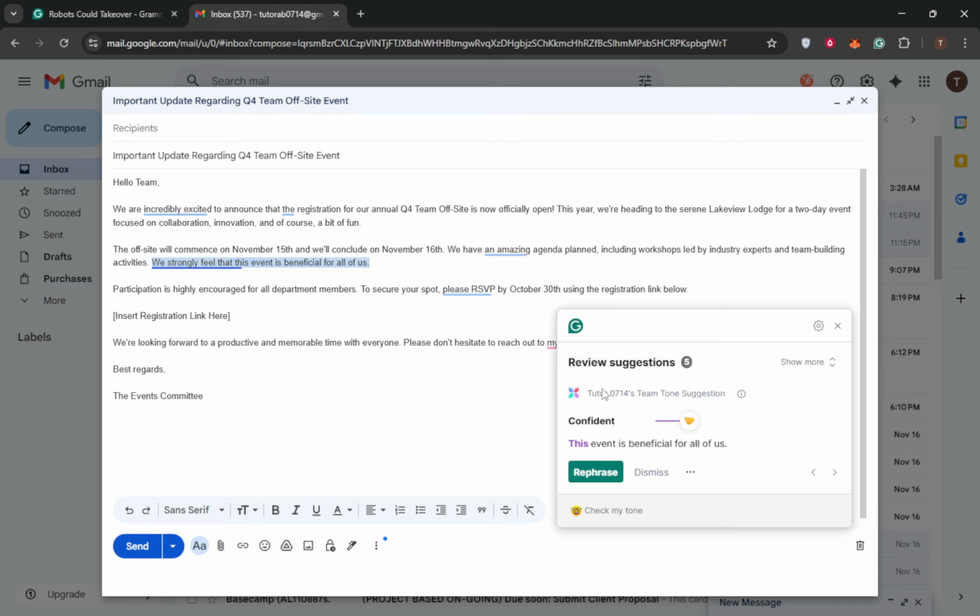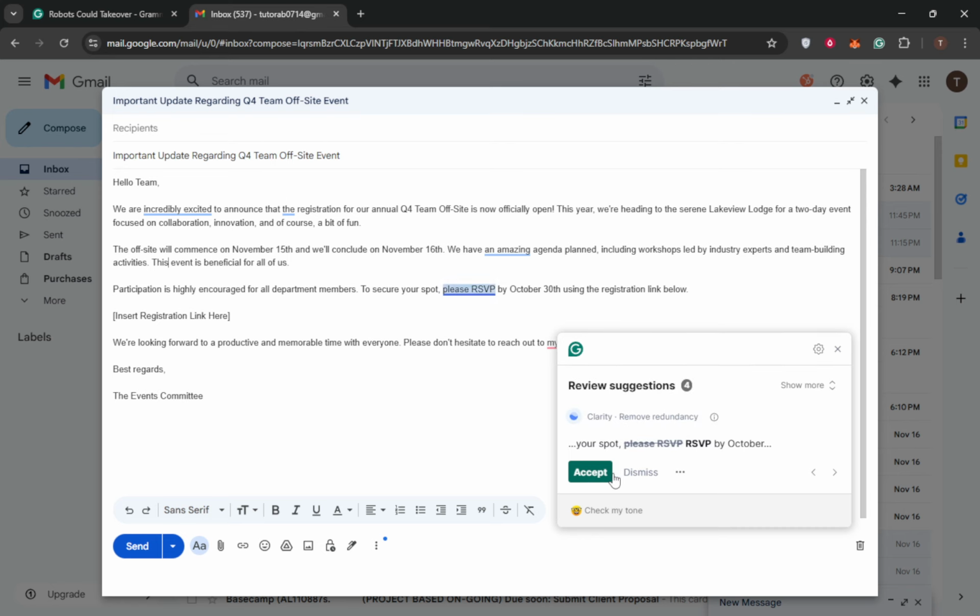Additionally, Grammarly doesn't just stop there. It goes a step further through its Tone Suggestions feature. While you're writing, Grammarly might highlight sentences that could benefit from a tone adjustment. These suggestions might prompt you to make a sentence more confident or perhaps rephrase a request to sound softer. Clicking on these suggestions will provide you with alternative phrasings better suited to the tone you have in mind.